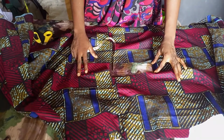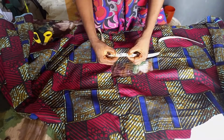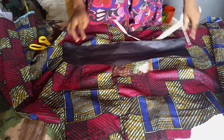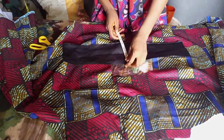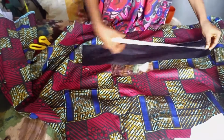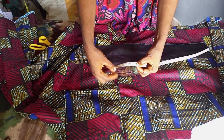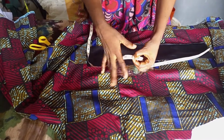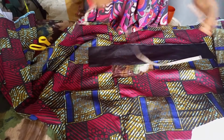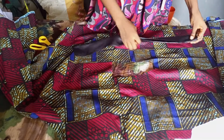So anything you get, if the measurement you took is 23 or 22, you are going to be cutting that by 5 inches wide. And you are going to be adding extra 3 inches allowance to it. Your desired length measurement, you are going to be adding extra 3 inches allowance to it. And after adding it, you fold it into 2.